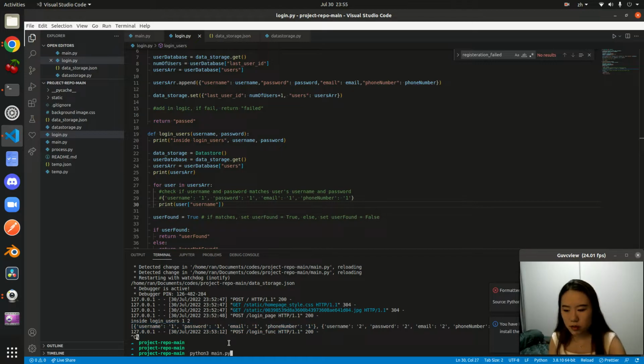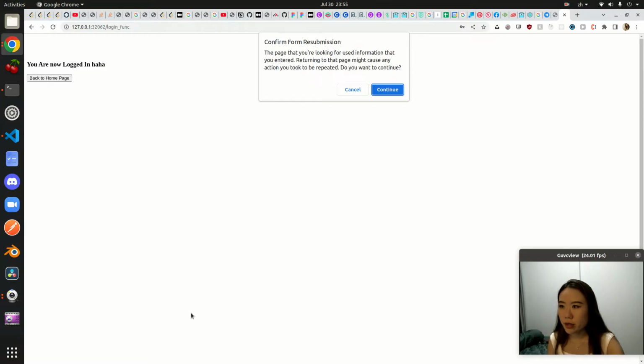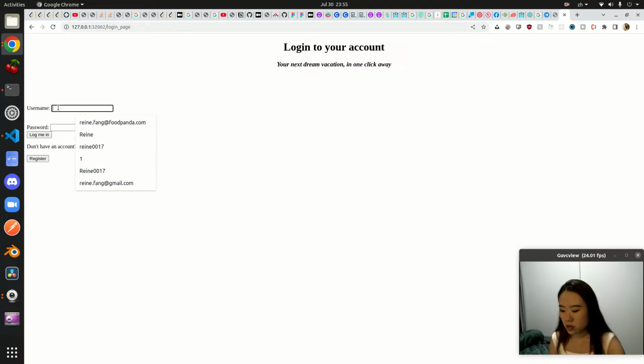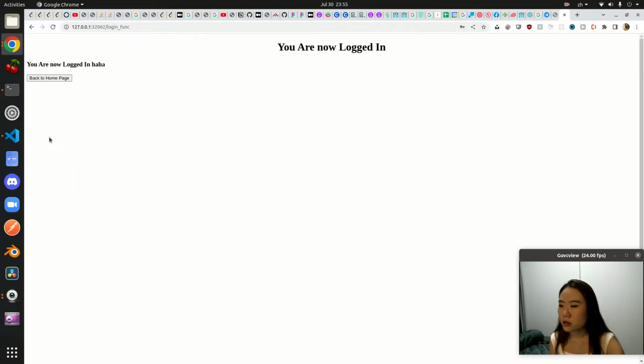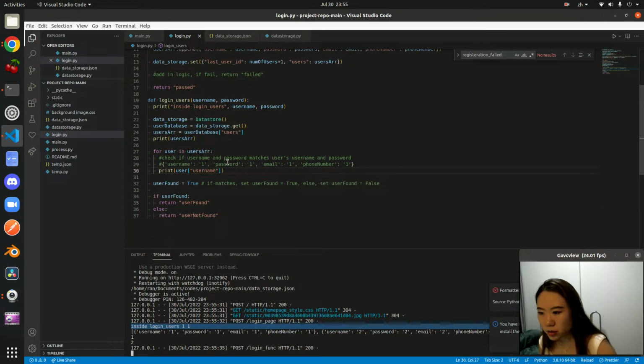Okay, let me restart this. Refresh, go to home page, login, 1, log me in. Okay, inside login users again, we have 1. So I looped through this 2 times and I printed the username 1 and username 2.